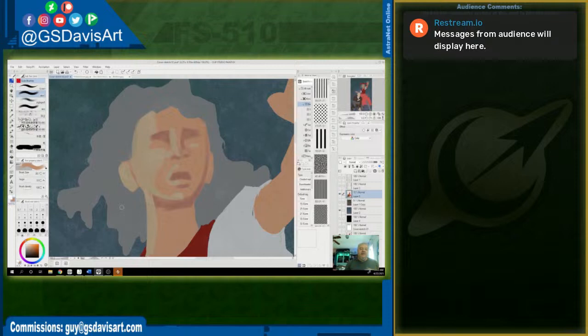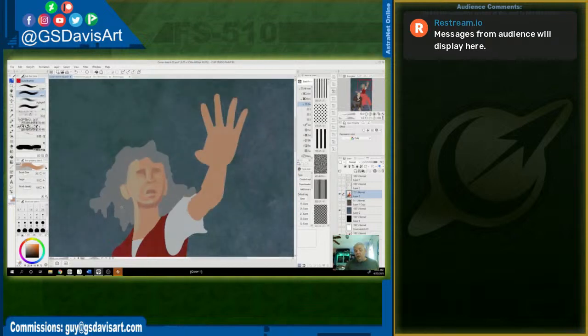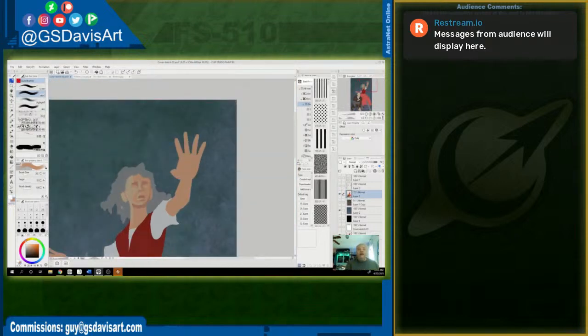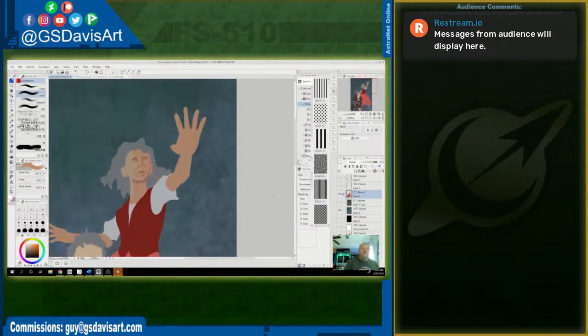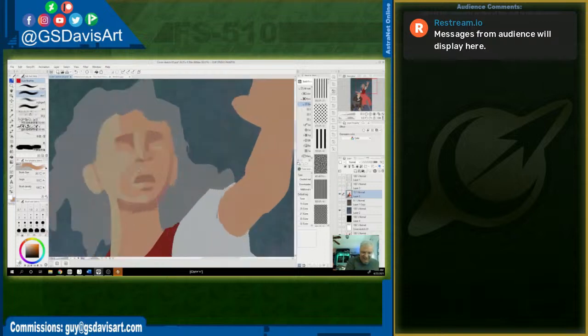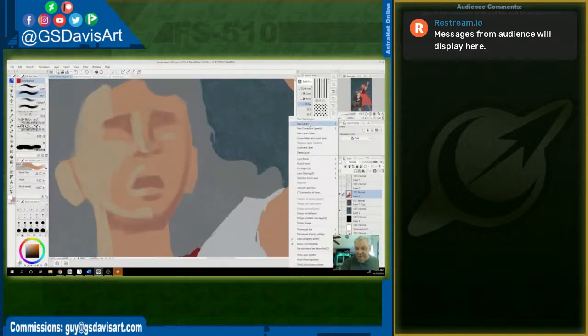Where's the shape of her face? This, by the way, looks a whole lot better already than we had before, right? We already have it's a mess better. So let's go on ahead and add another layer.